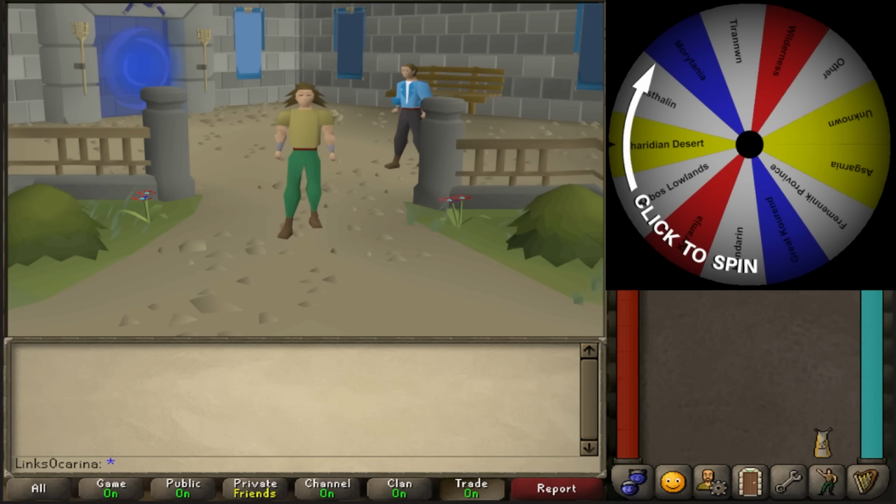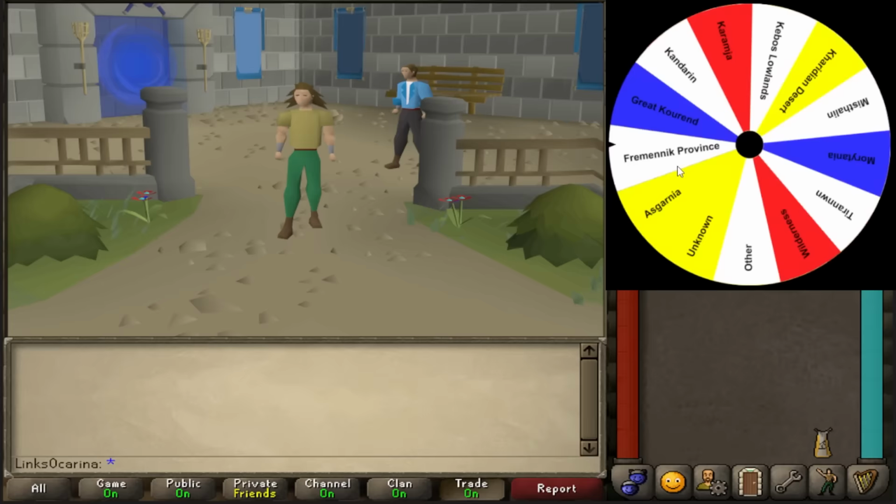All right, piece of cheese. I'm going to go ahead and spin my first location, see where we're going to be. I am on the Lunar spellbook. That's what I'm going to be choosing as my spellbook to start off with. And we are going to the wilderness.